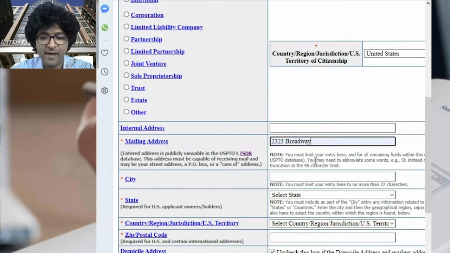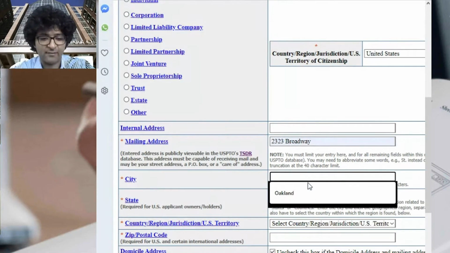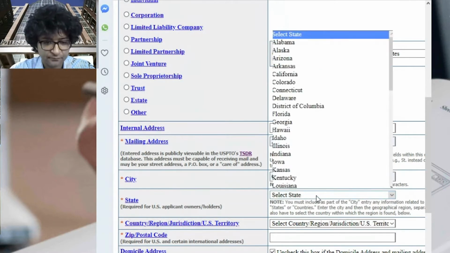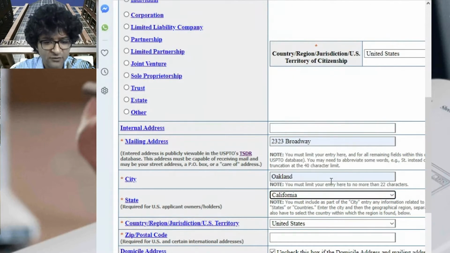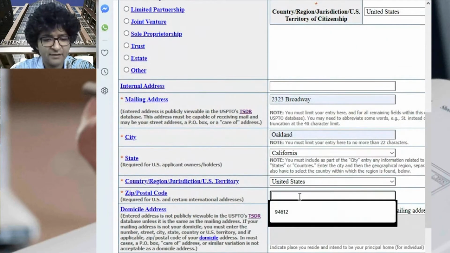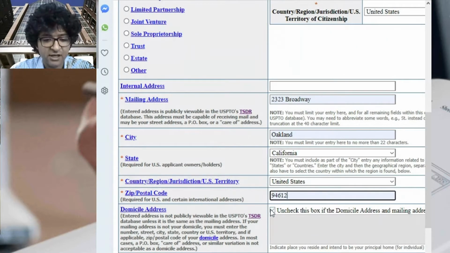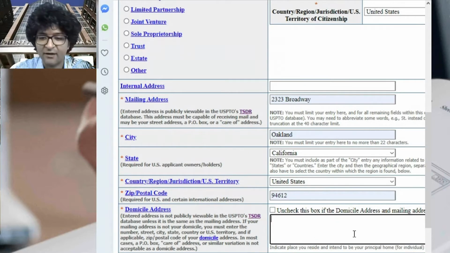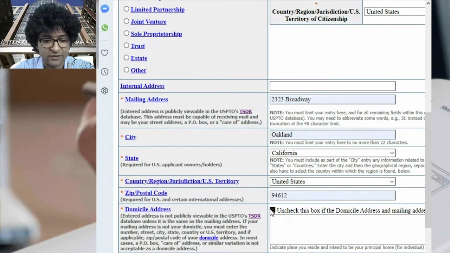I like to use my Impact Hub address because it's a little less public. I don't give my private address, but again, if you have a PO box, you could use a PO box, and if you do that, you can uncheck this box here and enter your actual domicile. Your actual address in here would not become public record, so that's something to think about if you're a public figure or have a public persona that you want to keep this information confidential.